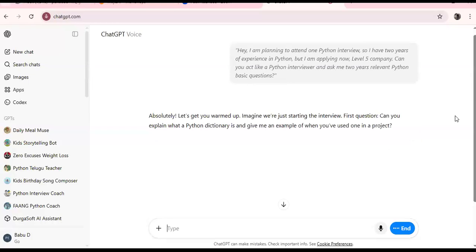Okay, so a Python dictionary is a key and value pair. We generally use it for a JSON kind of file: if I want to read that file, we can convert it into a dictionary. Let's say the example I'm taking here is employee ID and employee name. I want to access the employee name with the employee ID. So it's a key and value pair. We can access the values based on the key. Is that correct?